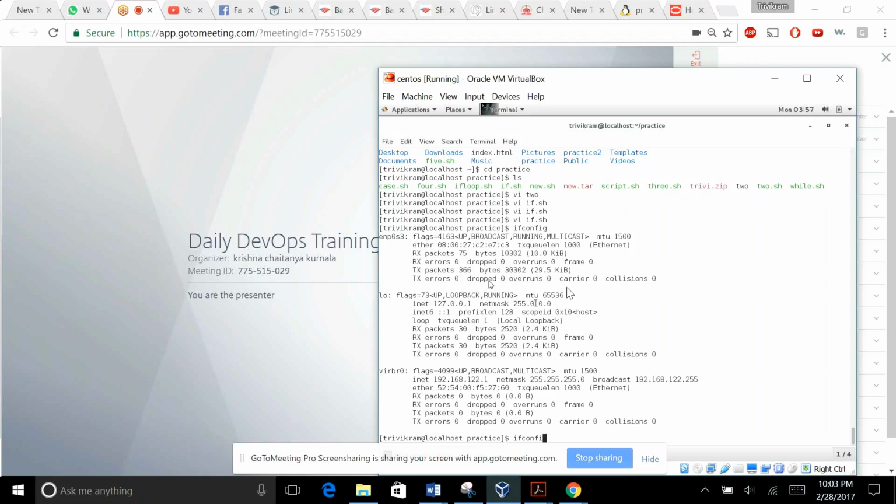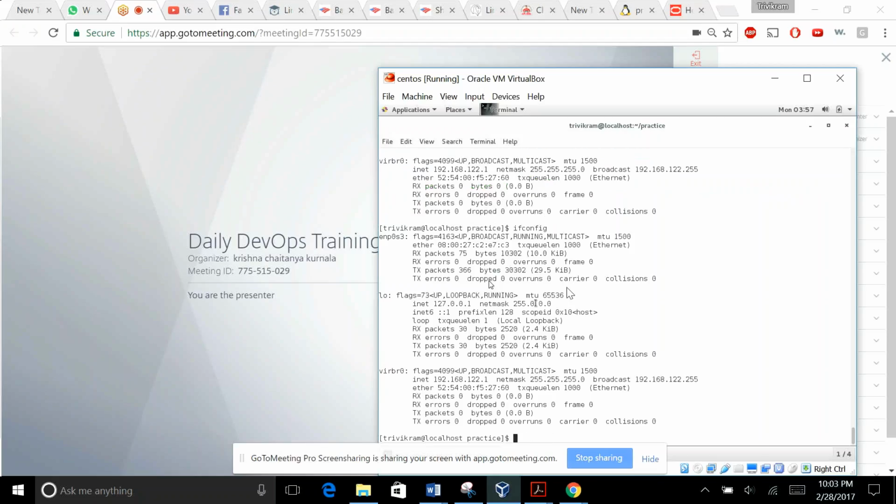So you have the network device enp0s3, right? Just open vi /etc/sysconfig/network-scripts and your network device file. No, you need to open etc sysconfig network scripts.